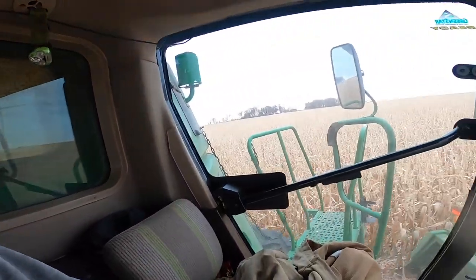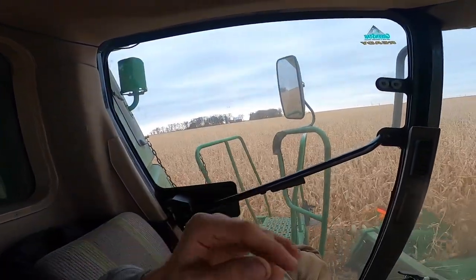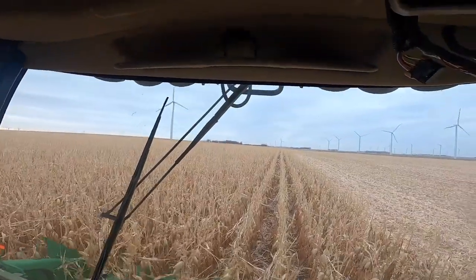The semi is still sitting from Thursday, so he's taking that into town. I've got the cart and two wagons out here full. I think he's got a flat tire in the semi though, so he can probably put a little air in it just to get him to town, then he'll head home and fix that. I might be sitting waiting for a while. We got 60 acres left here, just about up to the farm place, and we're just about full already.